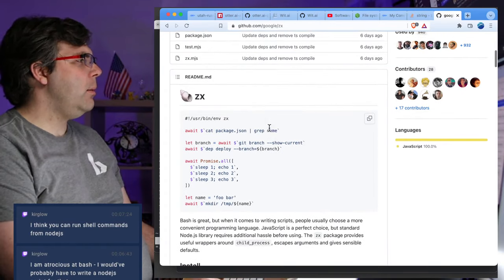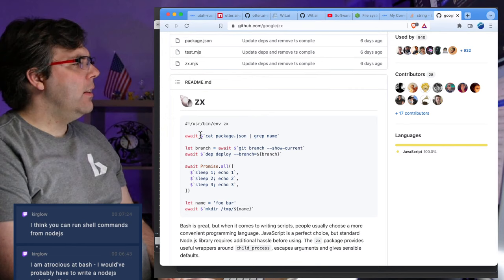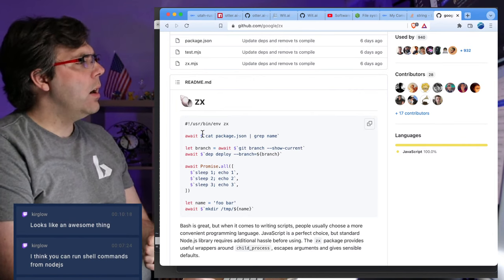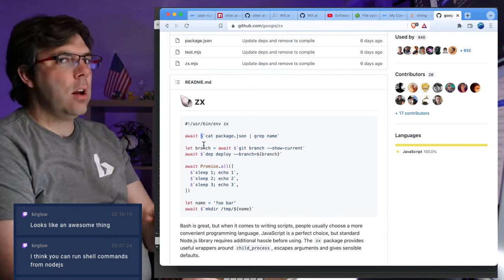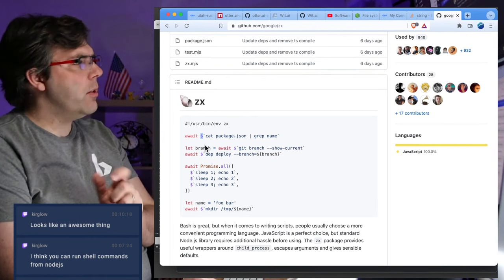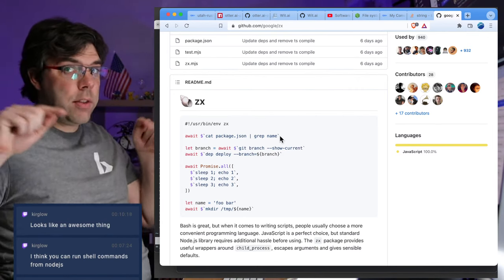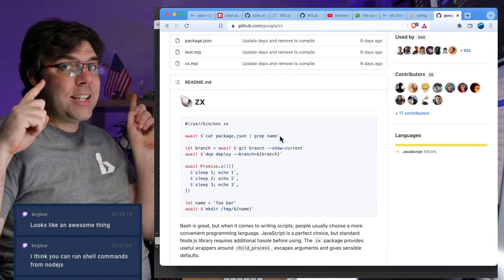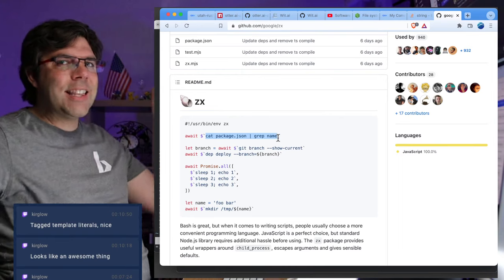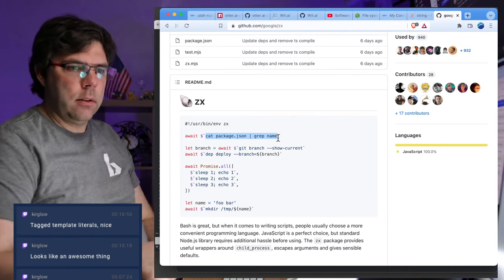So this gives you kind of a little bit of the best of both worlds, as it were. The main thing is, this is a little tricksy. It's just defining a function. So what it does is it just preloads a module that does a require for this function. And it doesn't make it a global, but it preloads it before this script runs. It's a little bit of Node.js internal machinery trickery, but this is just a function. And you can call a function either with parentheses or with ticks. If you call a function with ticks, then it will parse the string and pass that into the function as two parameters, the string parts and the template parts.